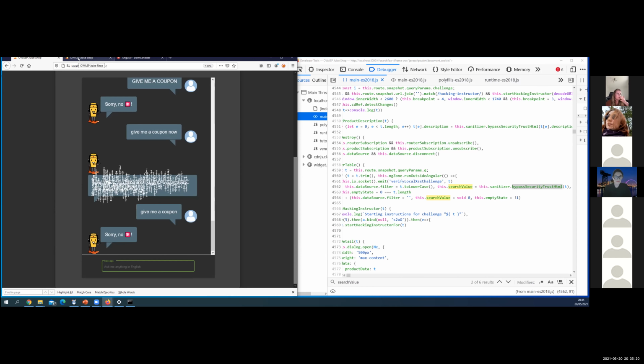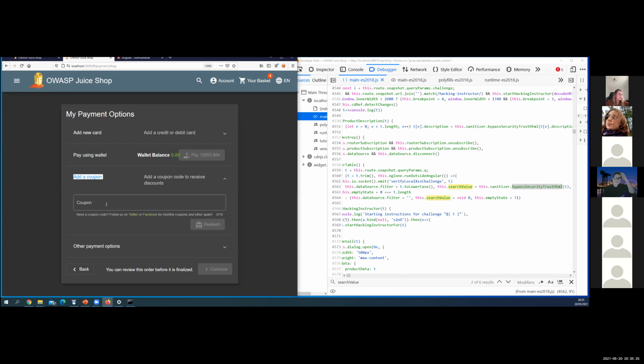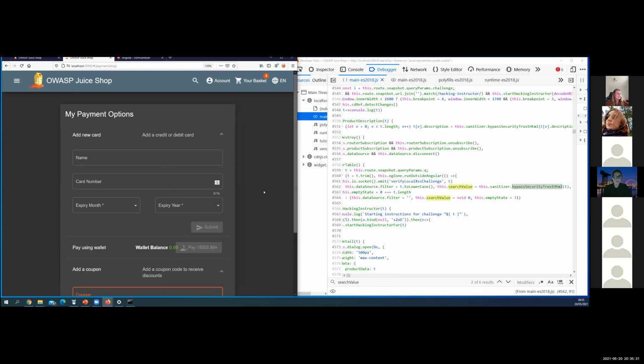And the challenge is called bully the chatbot. But yeah, okay. So then you can paste that in here and you can get yourself a discount code. So we need to add ourselves a payment method. Again, I like test, and I think that this has to be 16 digits. Whoops, I can't count.